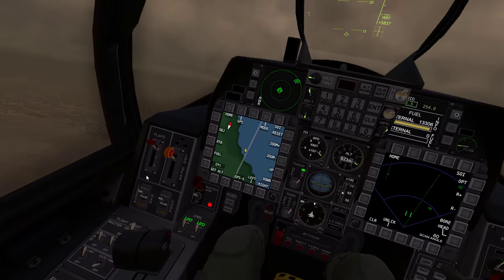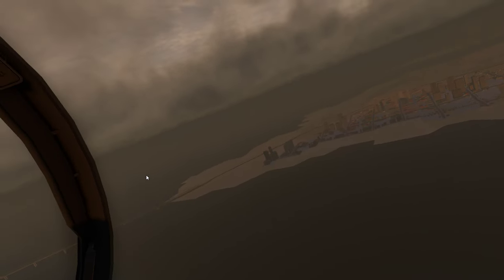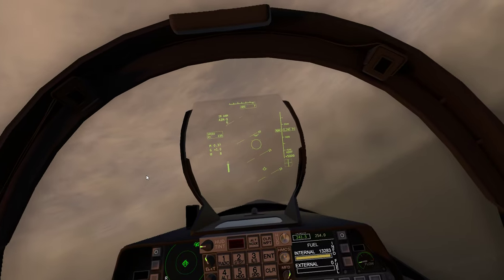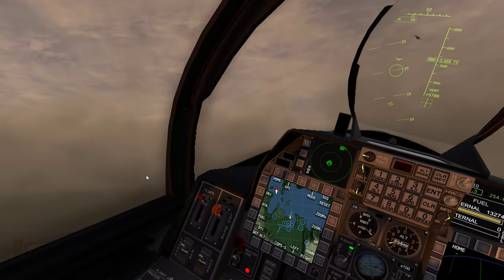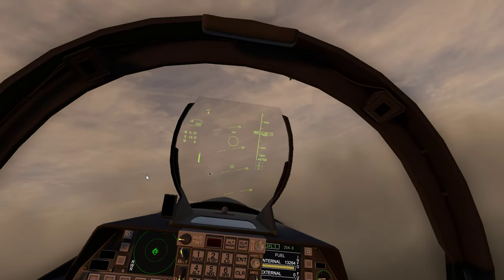Okay. Zoom out on the map. It's a bit wet up here. Switching over to AIM 120s. There's my wingman coming in over the top. Let's get a bit of height.